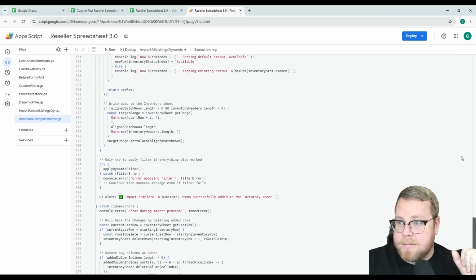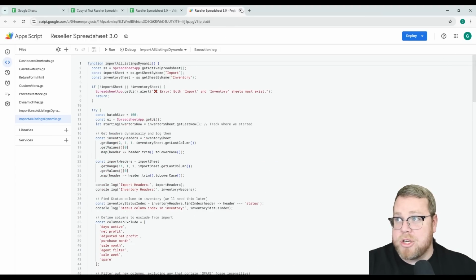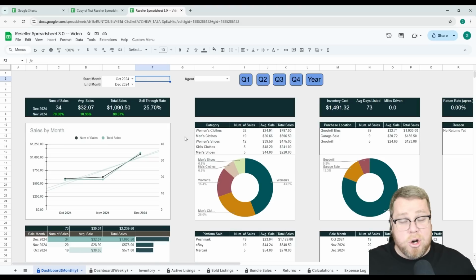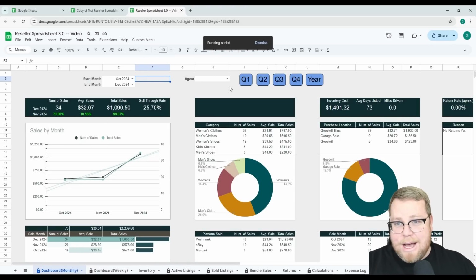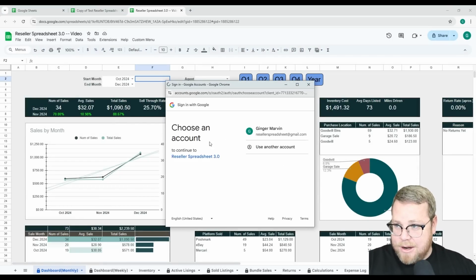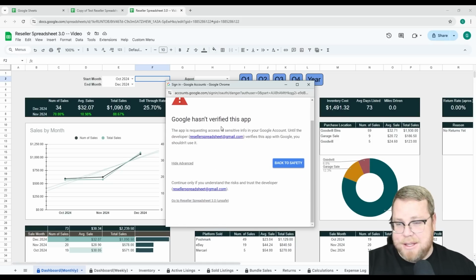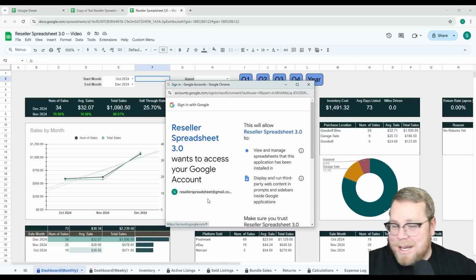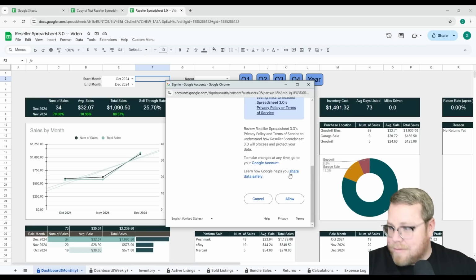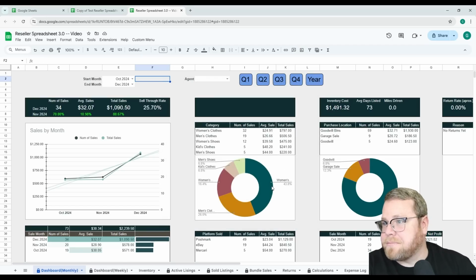So this is everything that is in the spreadsheet, right there for you to look at. You have access to this without permitting it to have access to your account and all that kind of stuff. So definitely do that. Hopefully, you're willing to go through that process of allowing the scripts. I'm going to go ahead and do it here. Again, Google says it's not verified. It makes it seem so scary, like you need to go back to safety and all this kind of stuff. But again, it's only because I have not gone through the official process of making it Google verified. So we're going to go ahead and allow it there.